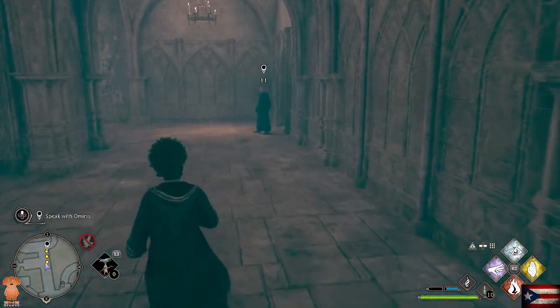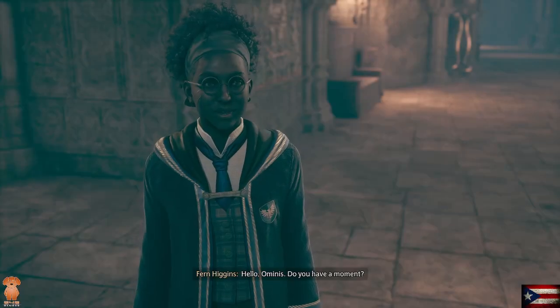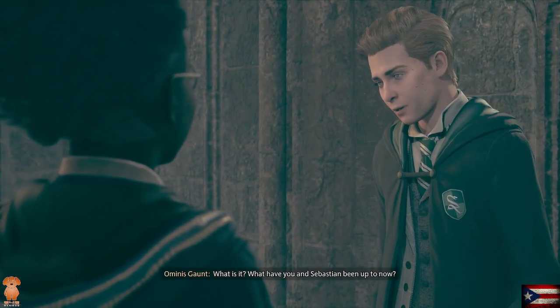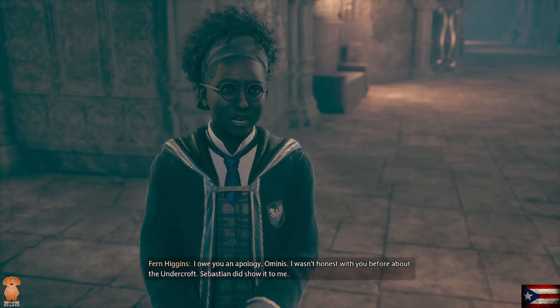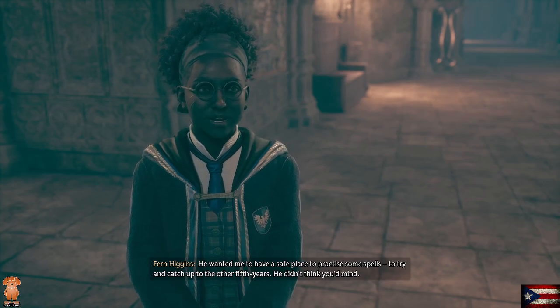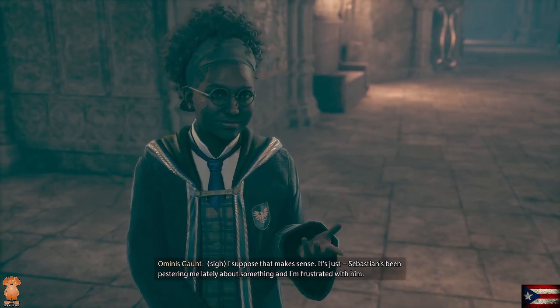Hello, Ominis. What are you doing here? Hello, Ominis. Do you have a moment? What is it? What have you and Sebastian been up to now? I owe you an apology, Ominis. I wasn't honest with you before about the Undercroft. Sebastian did show it to me. He wanted me to have a safe place to practice some spells, to try and catch up to the other fifth years. He didn't think you'd mind.